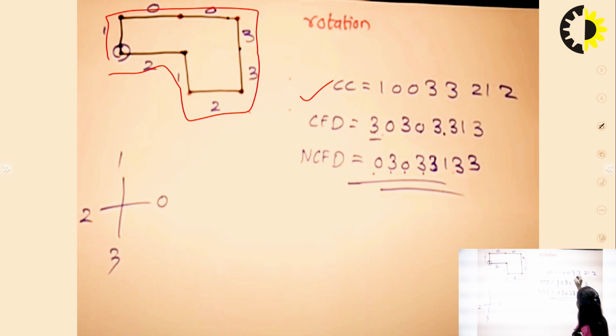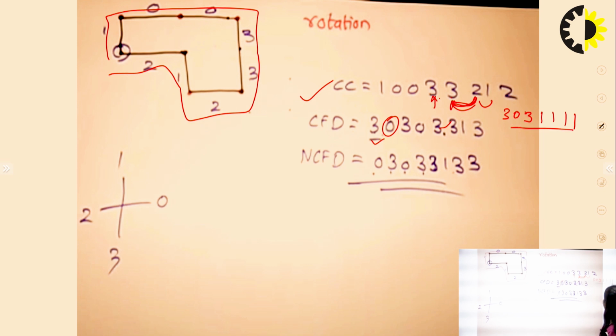Then we will calculate the first difference. First is 3. From this, here we have to calculate. 3 is written here. 3 minus 3 is 0, and next is 3. 3 minus 2 is 1. Just calculate it. 3, and 3 minus 3 is 0. Then 3 minus 2 is, just write 3 as it is, and 3 minus 2 is 1. 2 minus 1 is 1, and 1 minus 2 is 1. 2 minus 1 is 1. So this is the first difference, and then we have to calculate the normalize.